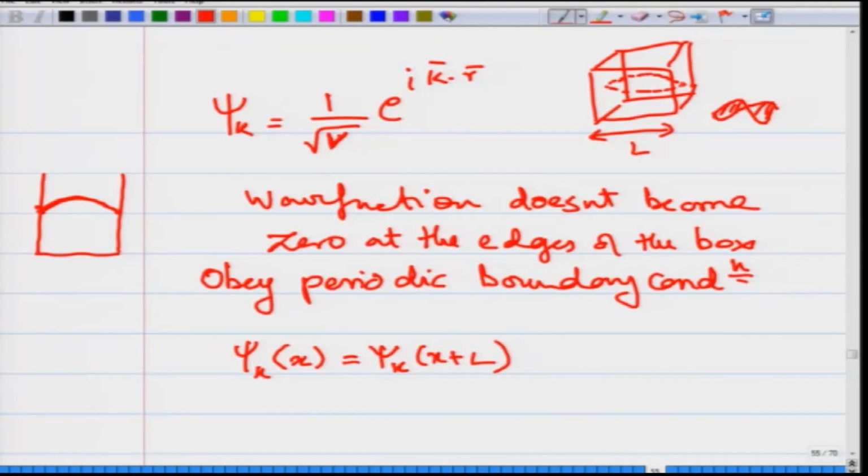So, if you impose the boundary conditions that the wave becomes 0 at the corners or the edges of the sample, then you will get standing wave solutions inside the solid, which are to be avoided. These are not good, because then you do not have electrons propagating inside the solid. You know, in standing waves the energy is static, the particles are just vibrating around those positions, and you do not have a plane wave traveling through the solid.